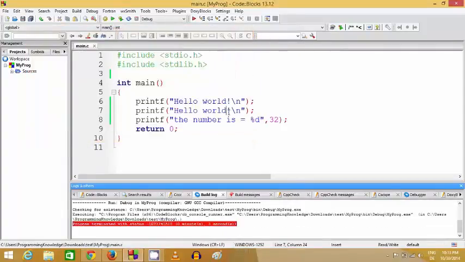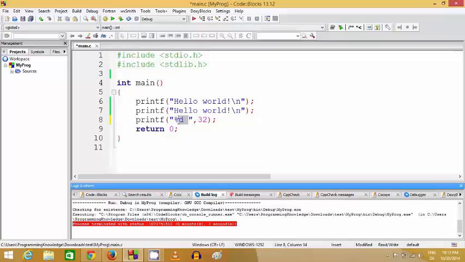Now in order to print multiple values, you just need to give multiple placeholders separated by a space. For example, I want to print some values separated by a space.